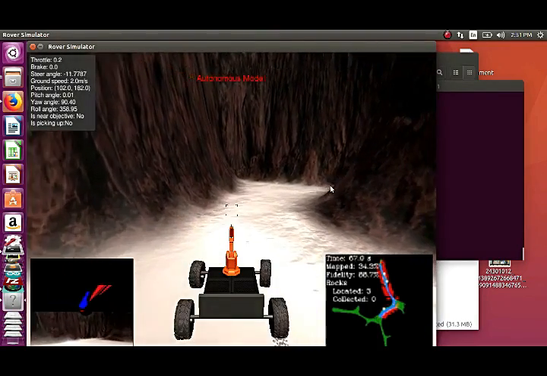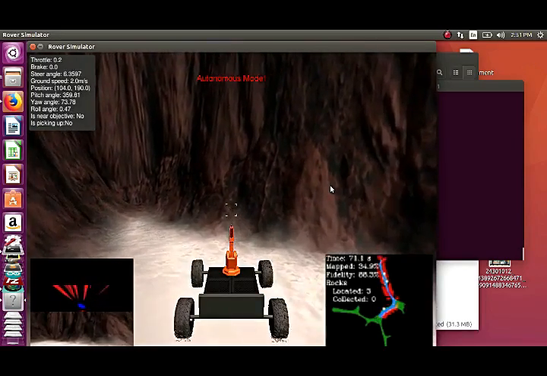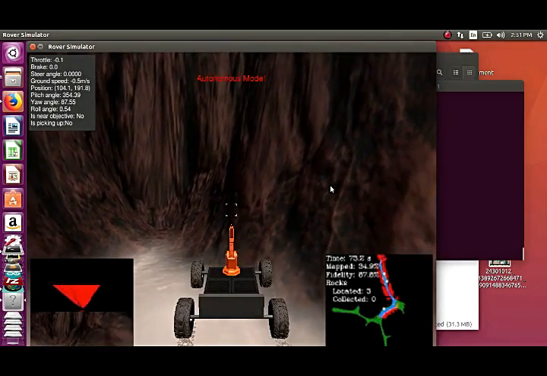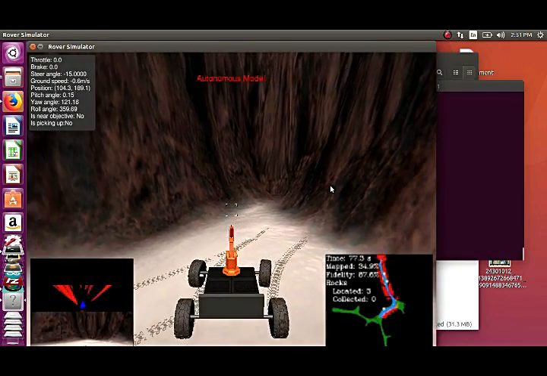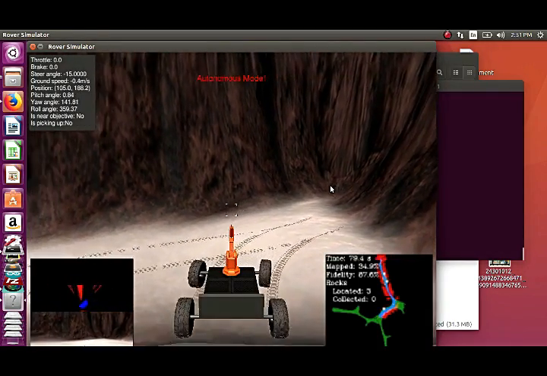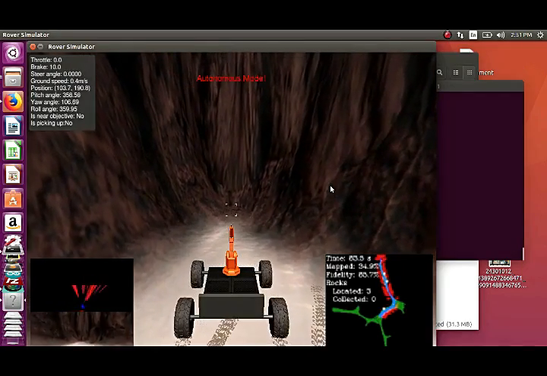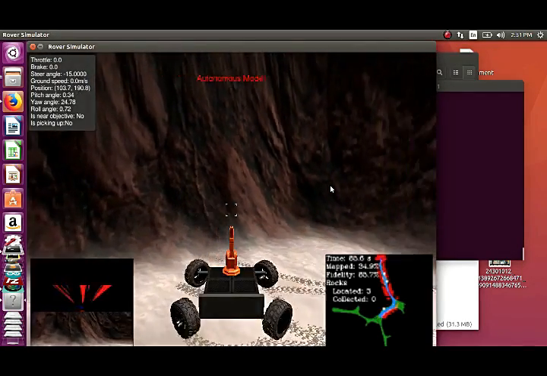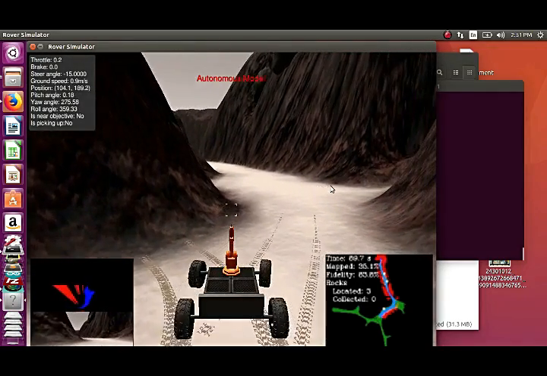Our program makes decisions on when to stop and when to turn. As you can see, when it approaches the mountain which is close to it with no way to go through it, our rover decides it's a good time to turn back on the path.